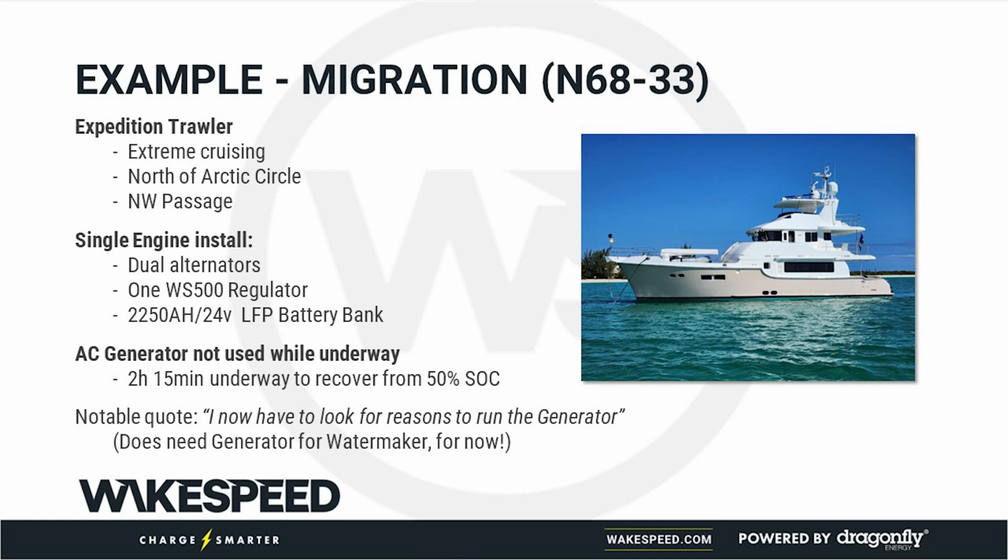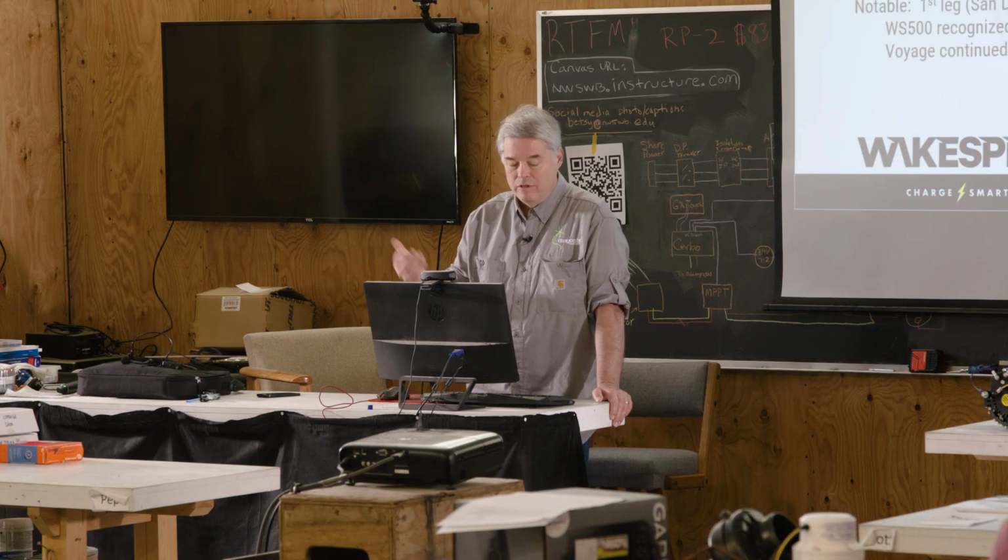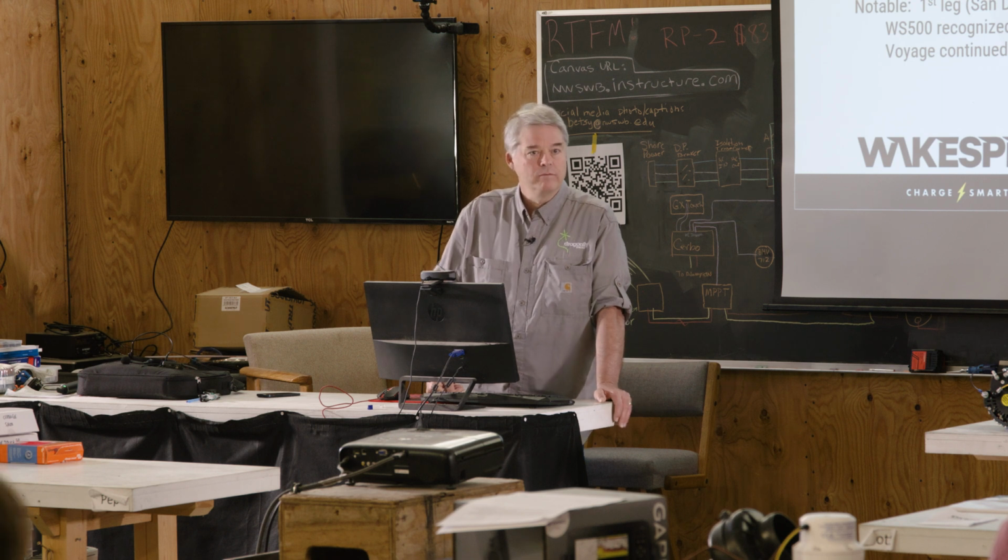But here is a perfect example of a high energy DC system. This has a single engine, single screw. They put 2 alternators on the same engine with 1 Wakespeed controller managing it, and he's one of our first examples. This is another example, and again, this was with MG Energy System.